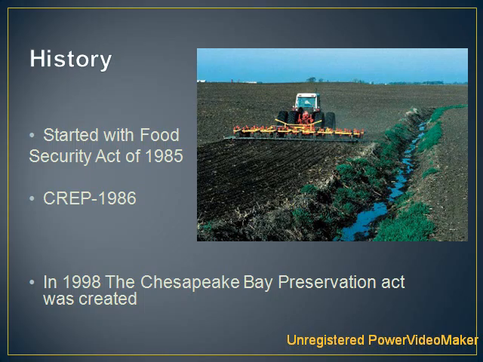CREP was put into place in 1986 by the United States Department of Agriculture and helped farmers manage wetland areas. In 1988, the Chesapeake Bay Act was created, whereby the Chesapeake Bay and all its tributaries are to be protected. Since then, other efforts have been put into place to offer incentives to farmers to turn their wetland areas into non-wetland areas and be compensated for it.